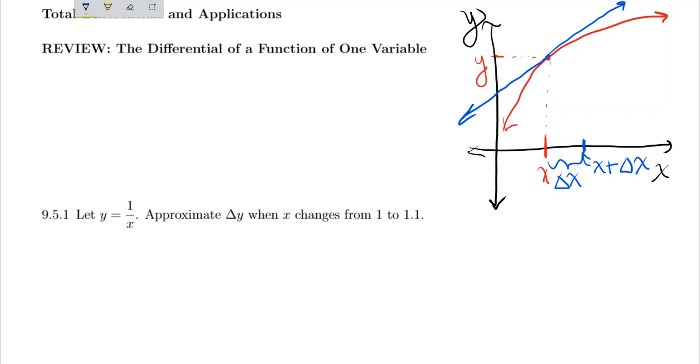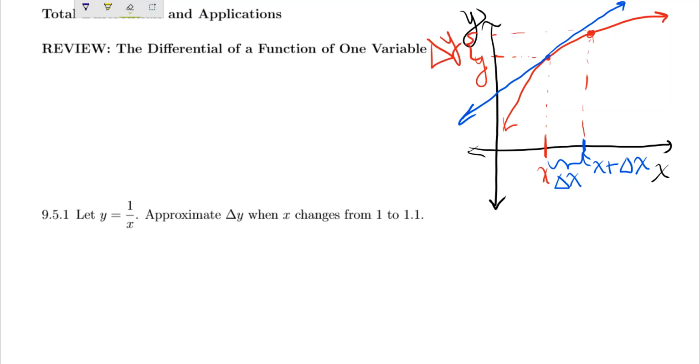So then you ask yourself, what is the change in y from changing x? How does y change as x changes? And the reason you'd be interested in this is because you want to ask yourself, well, what would happen if I change my amount of production? That's the example of the marginal of a production function.